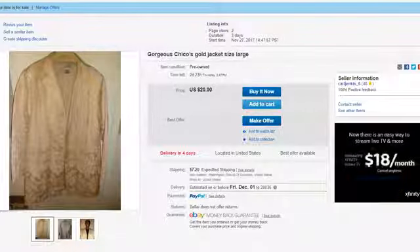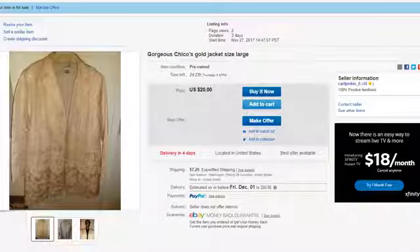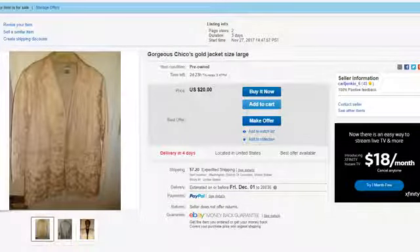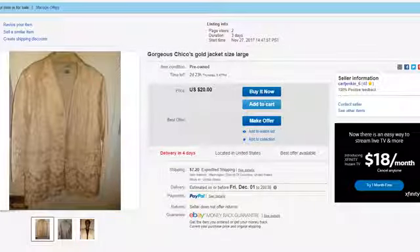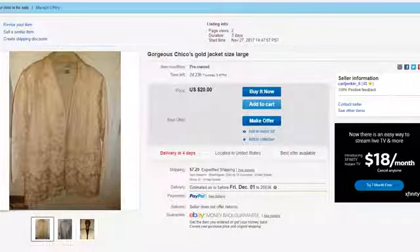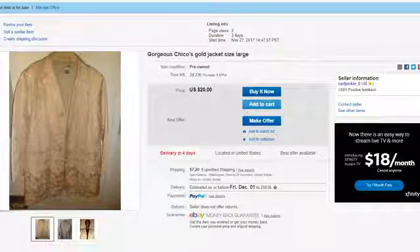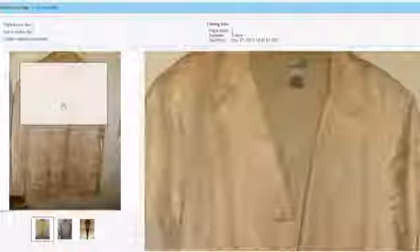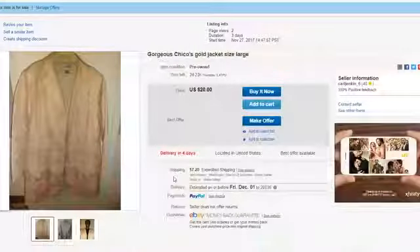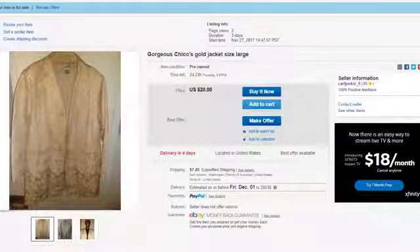The gorgeous Chico's gold jacket in size large would be a perfect staple, not just a one-time wear. You can wear it in fall, you can wear it in spring — it's multi-purpose. It complements a lot of what you wear. It'd be good for workwear and office wear; you can wear this really anywhere. You can also wear it to dress up because of the metallic, so it can serve as a dress jacket to elevate your look.